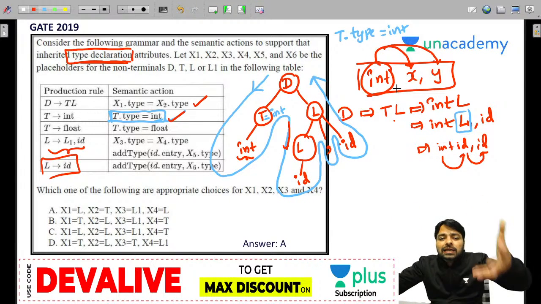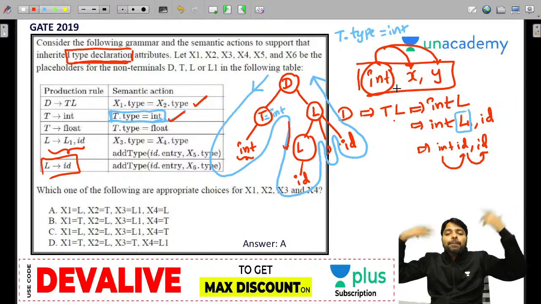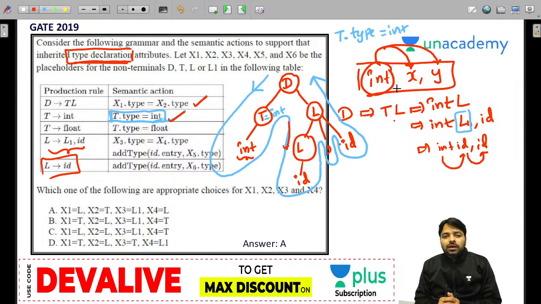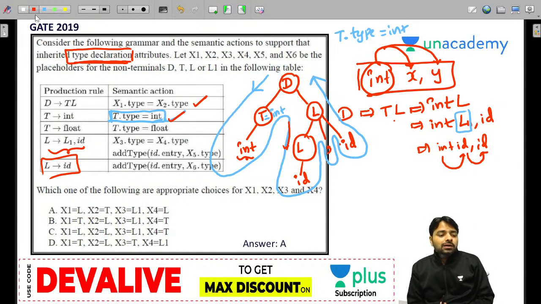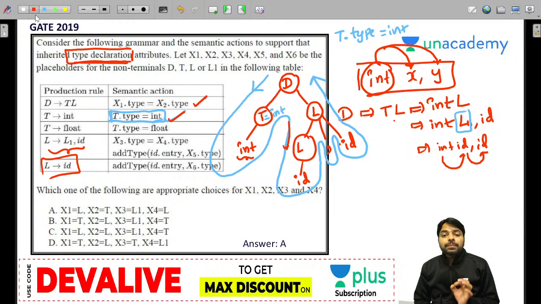Is that T dot type going to the other one, down or up? I'm trying to help you. It will be understood with one example; this is very important, I don't know how many times it will come in exams, even though I explain it with very few slides. Alright, I'm trying to explain. There is something inside this problem. You know that I never explain an answer. I will explain an approach so that you will never lack the concept if you can understand my approach, right? So be careful. I'm trying to help you how the system is working here.